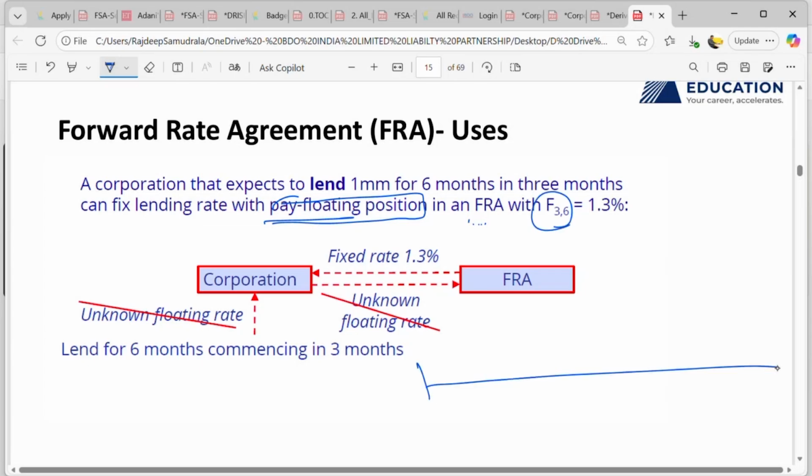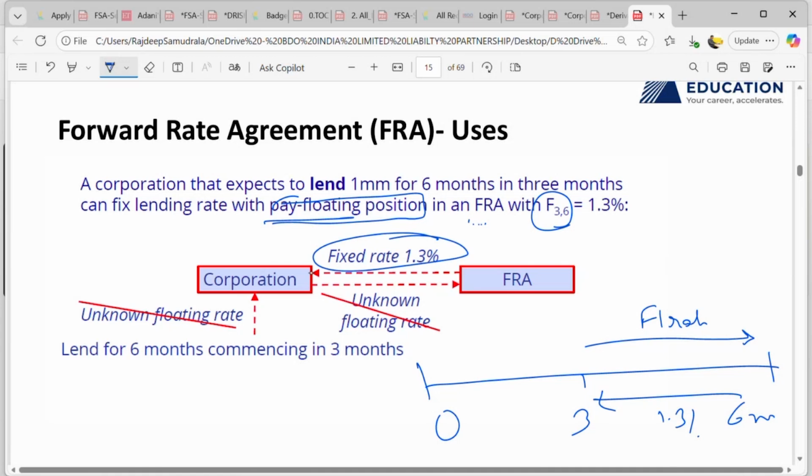Same sum. FRA 306. But the only difference is after 3 it is going for a rate where it's floating rate दे रहा है और ले रहा है उससे 1.3% fixed rate. समझा? It is receiving fixed, see the direction of the arrow, and it's paying floating, which I don't know. Correct? So company can do both. It can pay floating, receive fixed, or pay fixed and receive floating. Right or wrong? This is how it goes.